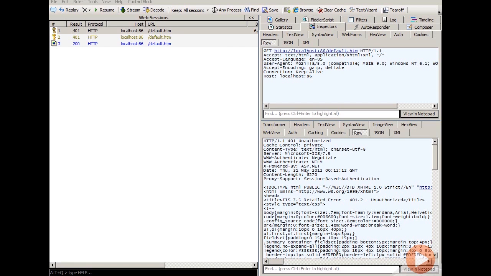The first common pattern we'll look at again is Windows authentication. So the idea is I've got my local website set up to require Windows authentication. As my browser makes its first request, you'll see there's no information in the request that identifies anything about who I am. The web server comes back and says it's a 401, you're not authorized, but it comes back with I'm willing to negotiate authentication, and in my case all I've got turned on is NTLM or Windows authentication.